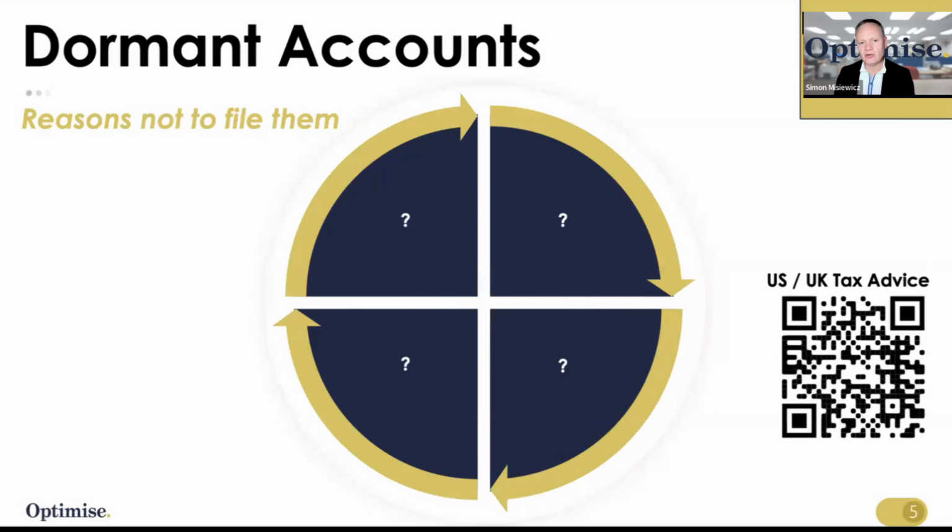So these are the reasons why you should not create dormant accounts, and we'll go through them one by one. HMRC states if you are carrying on a business or trade. Well, what does that mean? It means that you are active. The fact that you don't have any income and expenditure yet does not mean that you're dormant. You might be trying to get business from a commercial perspective. Therefore, it's not dormant. You're active in the eyes of HMRC.